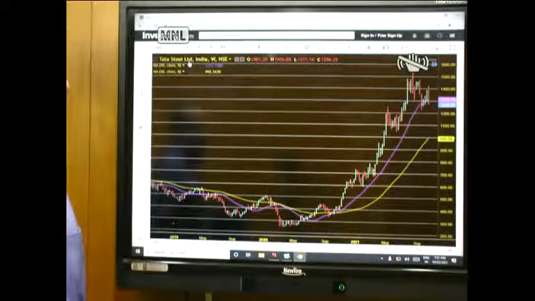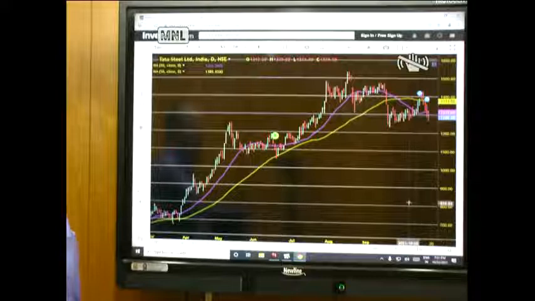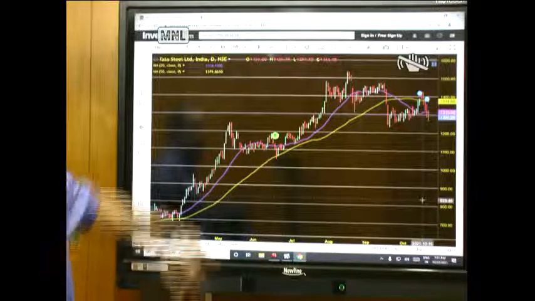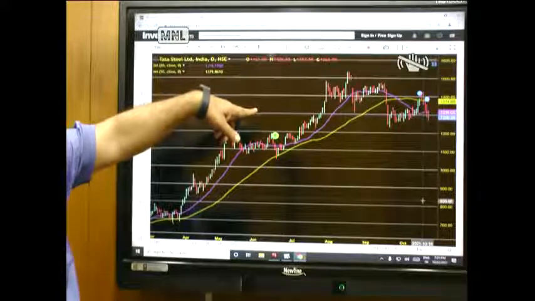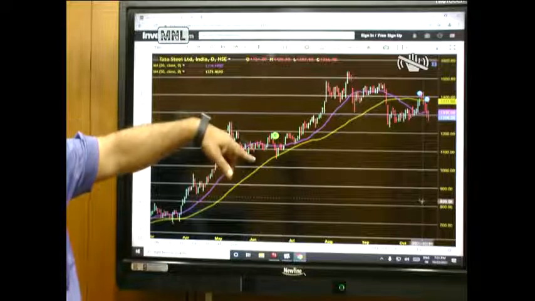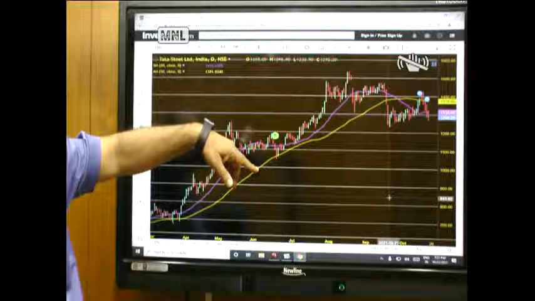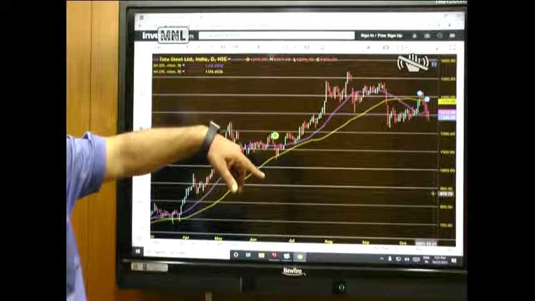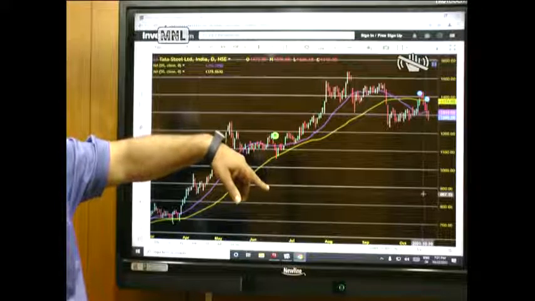So Tata Steel, that day we said very clearly that after it went up to the 50 moving average, it started to fall. So anything below this, you please come out of it. That's what we said, 1357. We went long about this particular high, about 1296, and probably you could come out below 1357.